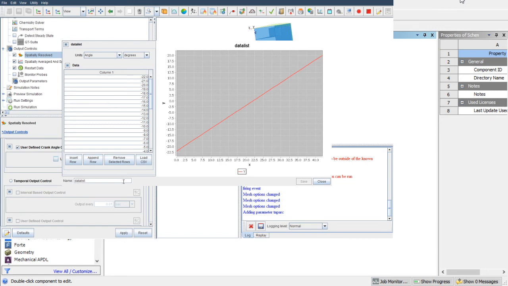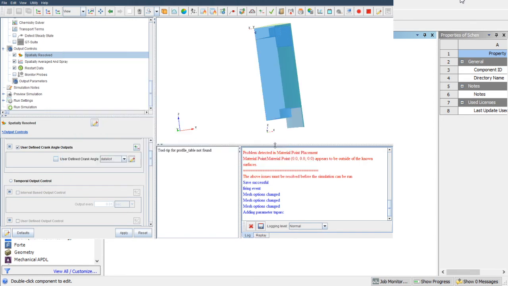The file loaded, and change the name. Then click the save and close.